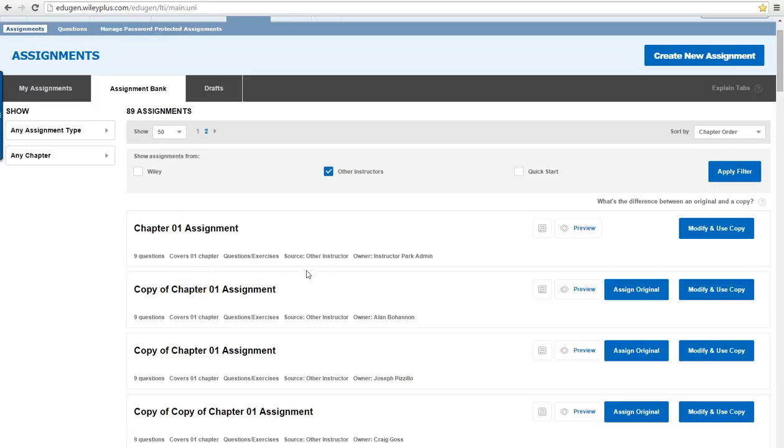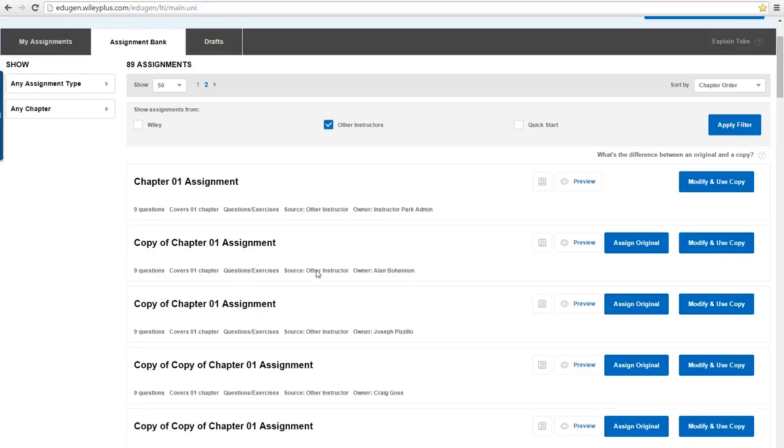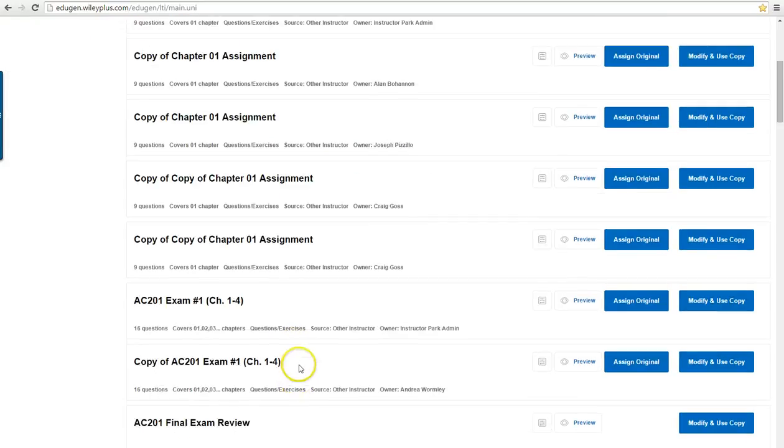And if for some reason you don't want students to do part of it, then you're just going to have to tell them, or if you're working it in class, then work it together in class and then omit it some other way. Okay, so Chapter 1 assignment should be followed by Chapter 2, Chapter 3, Chapter 4, etc.